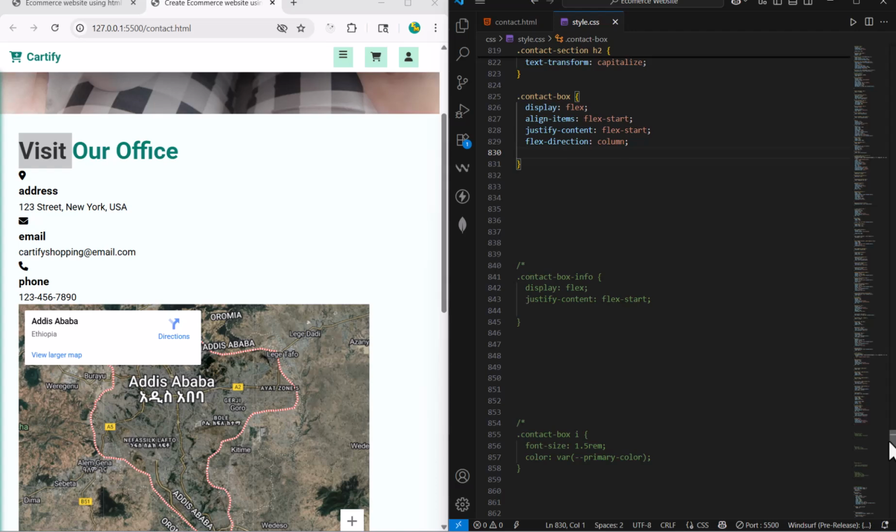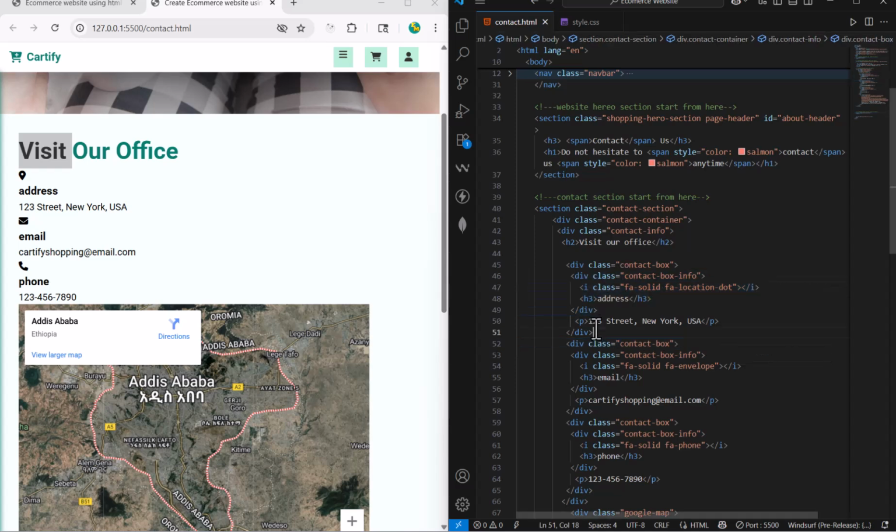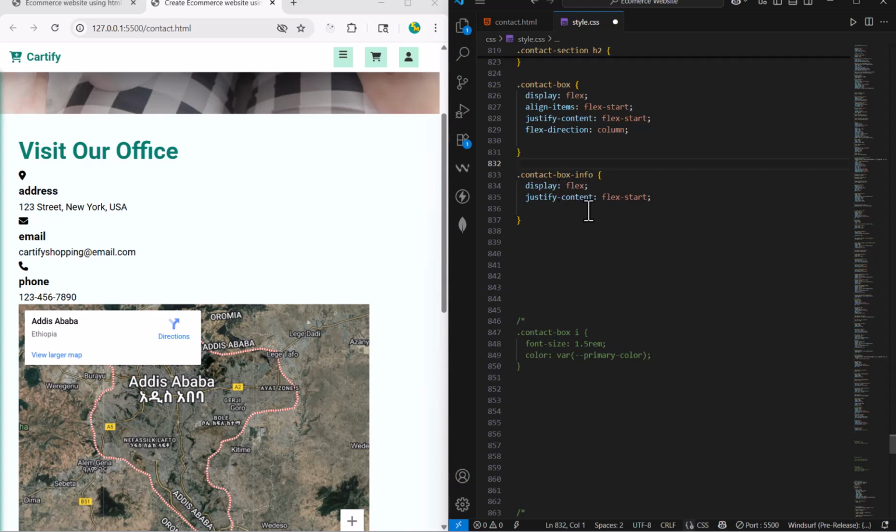Now I'm just going to style this and this using this contact box info. I'm just going to add this address over here. So here we have display flex, justify content flex start.